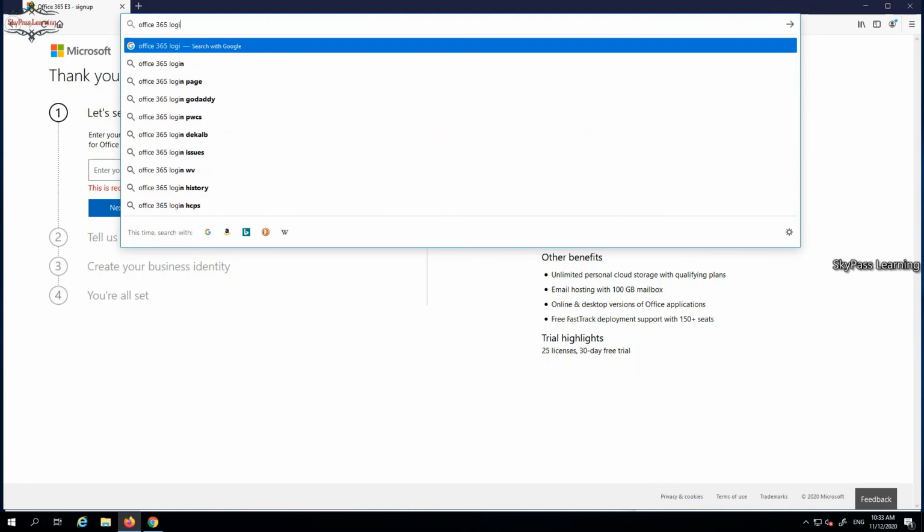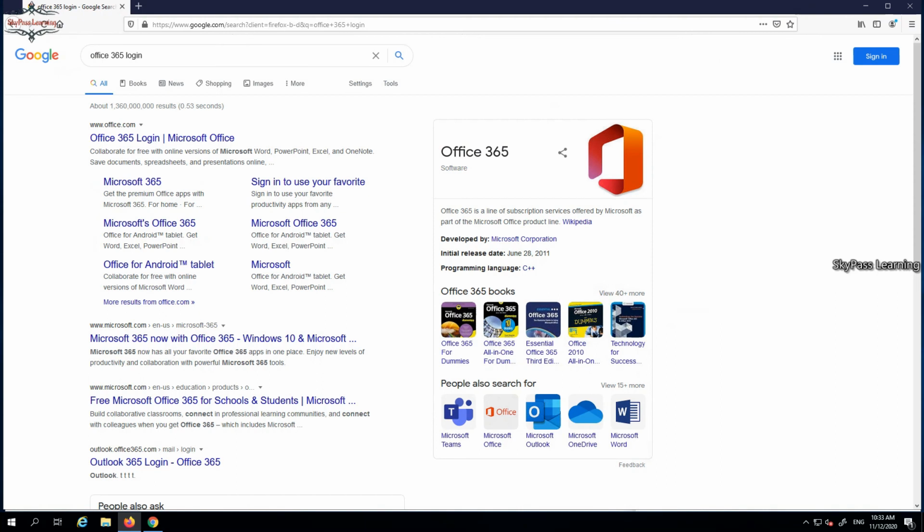Okay, let me quickly open the Office 365 login portal. You can simply search for it from here.